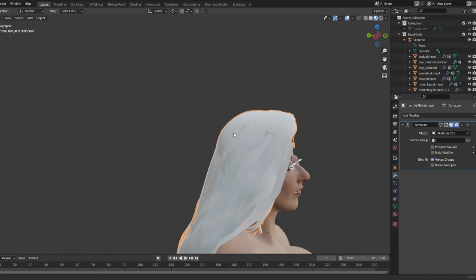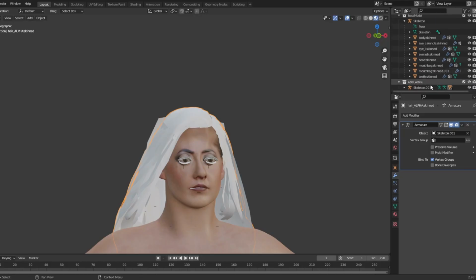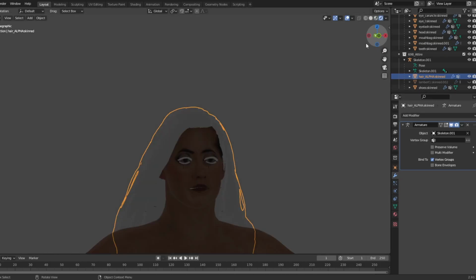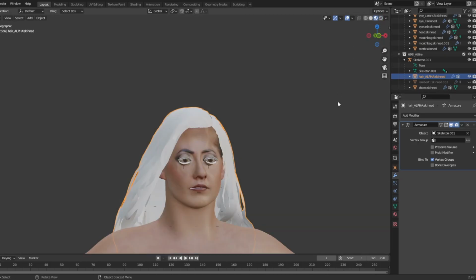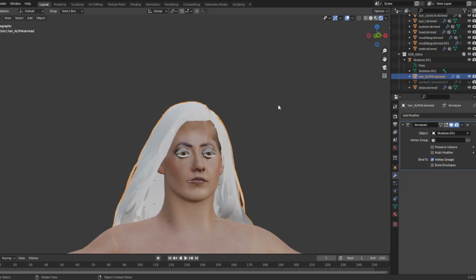Okay, so to color your hair, don't mess with the Lambert, by the way. Just turn that off because you aren't going to need it. At least I never do. So to color the hair, this is actually really simple. I'm going to click over here. Let's do that, and we'll just turn off the scene lights. The scene world, I mean.